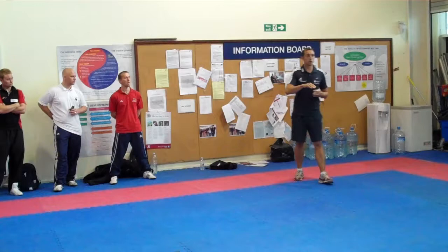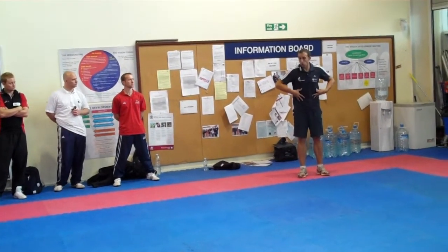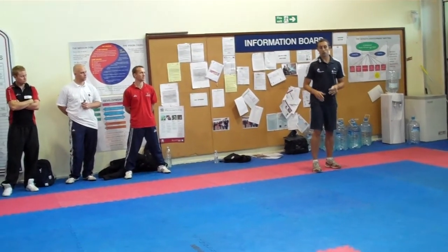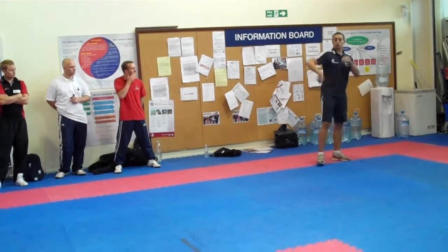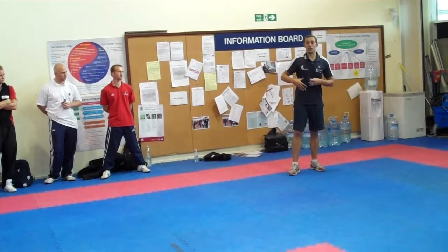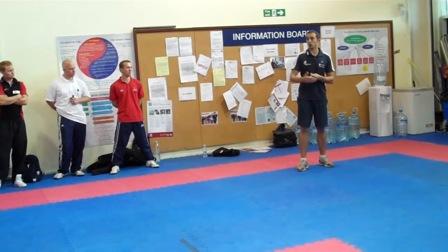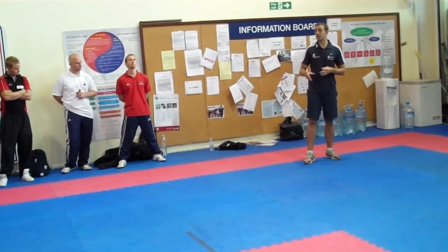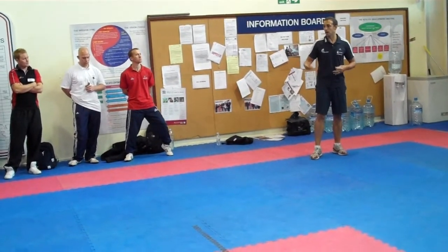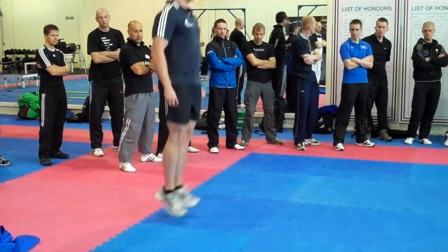So when you're doing all these little drills at the start, all the hopping drills and that, try and use stiff in the core, stiff in the ankles, stiff in the knees is a definite good thing. Because when you're moving around, getting kicked, trying to do combinations, if you're landing and sinking, okay, that is taking time away. Time that you don't need to attack someone, get out of the way, etc. So being stiff is a real big thing, and I think again in the warm-up, if you can encourage people to be stiff, then going forward. Okay, so again we're working toes up, so toes for shins.